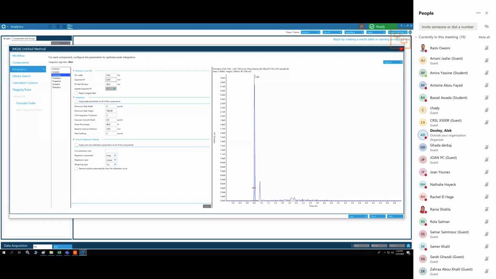So in your data, when we do the processing, it will search for a peak at 0.8 plus 30 seconds and 0.8 minus 30 seconds, and it will integrate a peak in that window only. So if you see another peak at 3 minutes or something in your data, it will not jump that far because it's outside of the window.